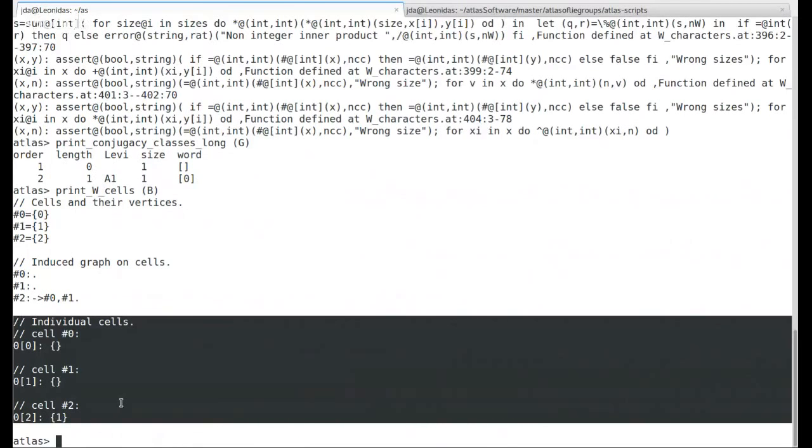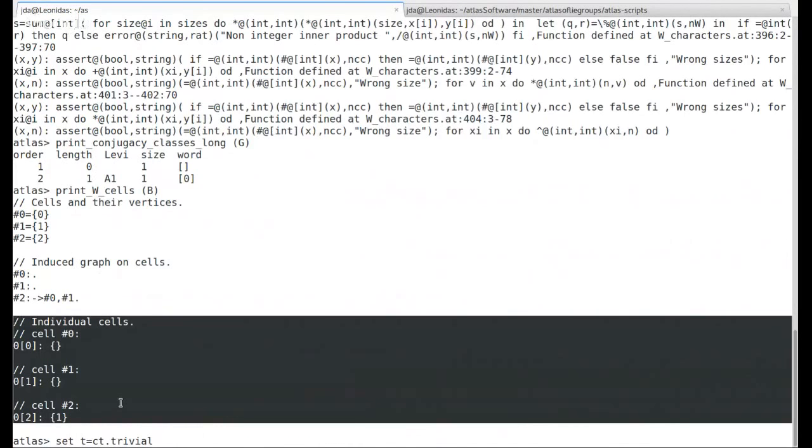And now, one thing that you can do, well, so let's talk about characters of the representations of the Weyl group. So, for example, you can say set T is equal to CT dot trivial.